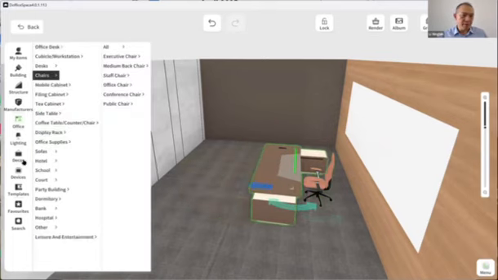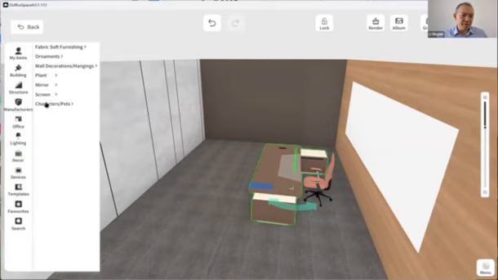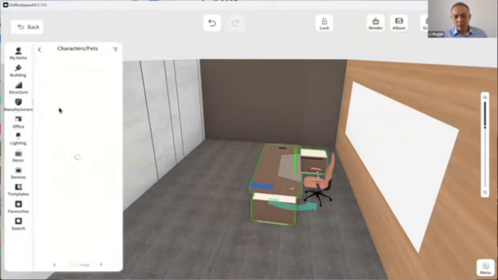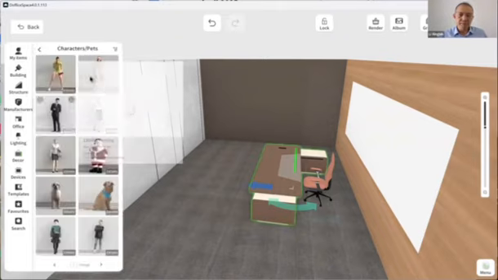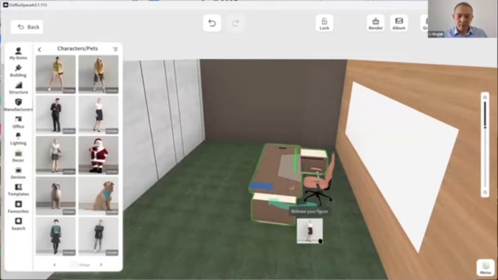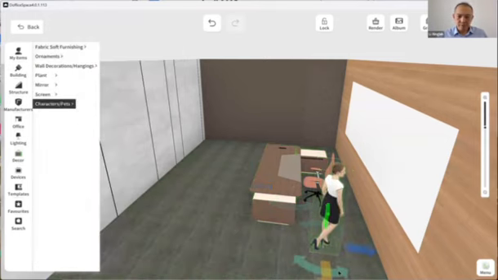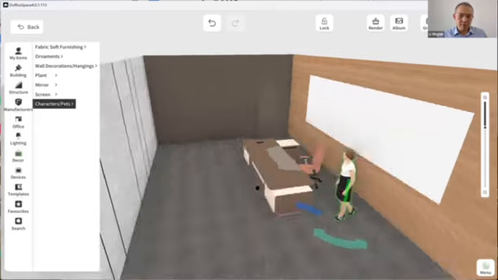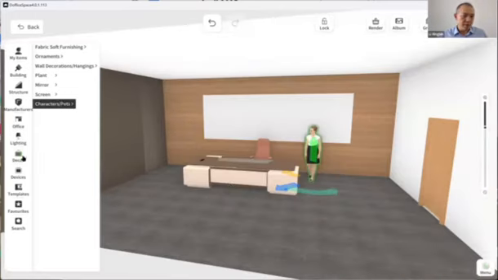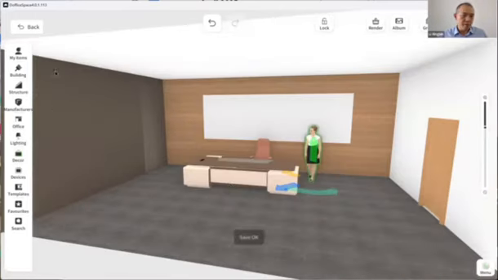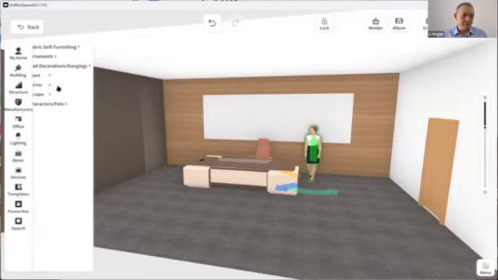And to have some perspective of the spacing, we can put in human models, like this lady here. And then we can put in things like plant. Let's do plant.